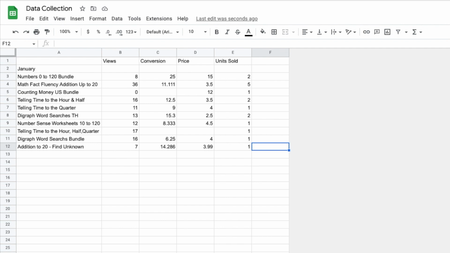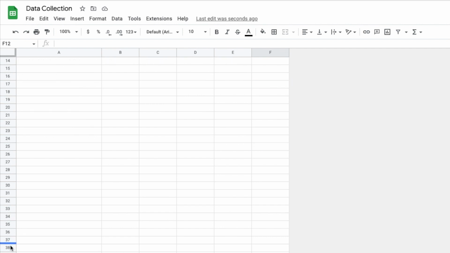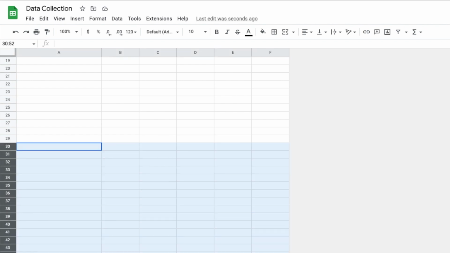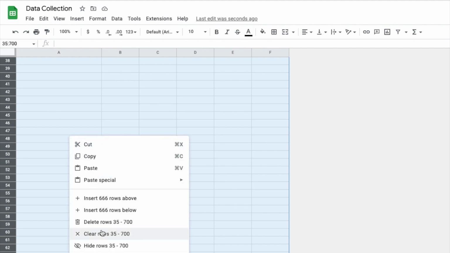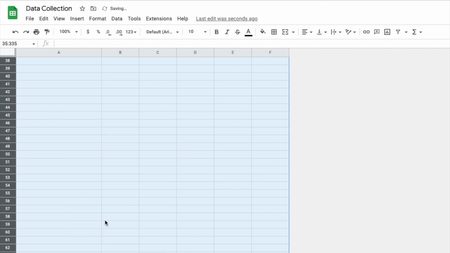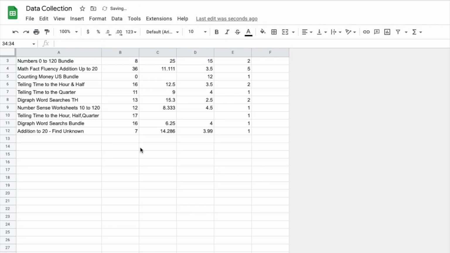But again, a quick way to get rid of them all is I'll go down to about 40 or 50. Again, start in the numbers, start heading down, and I'm going to stop for a moment. Right up here it says row 30 to 66. I'm going to change it to 700, enter, and then I'm going to right click it and see where it says delete rows 35 to 700. You have to do it a couple times, but then they're all gone. And I can change that to add maybe 10 more rows if I need it. Just hit add, and it would add 10. But I like to keep everything kind of tight.